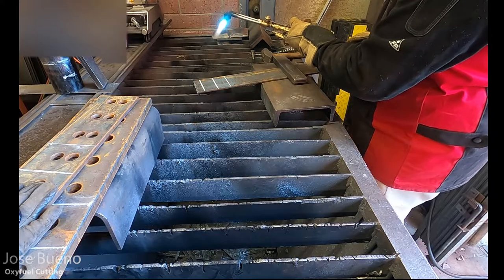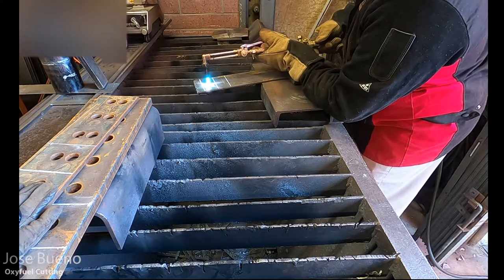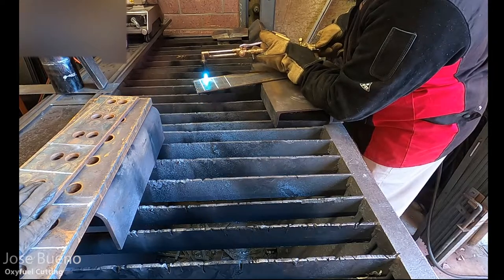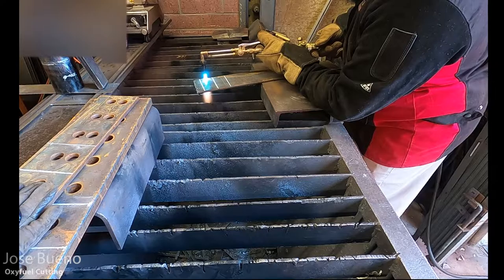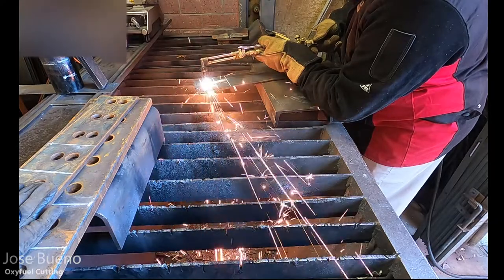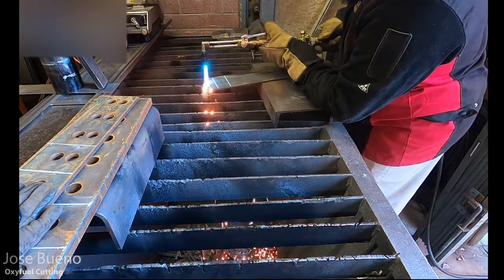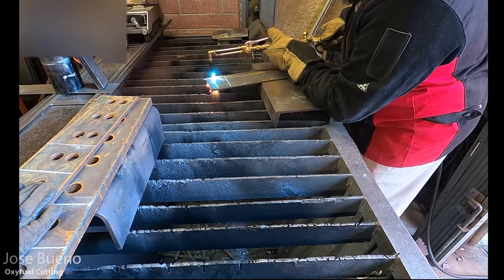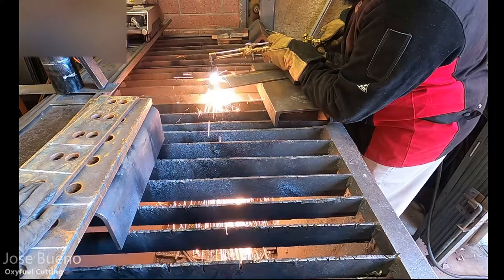And so one thing to focus on here is how little time it actually takes for me to cut this metal. It should take you no more than roughly 10 seconds to cut all the way through from one side to the other on this quarter inch plate. It's maybe roughly 4 inches wide. So if you think something that's a quarter inch thick and you're cutting a 4-inch line, it shouldn't take you that much time at all.